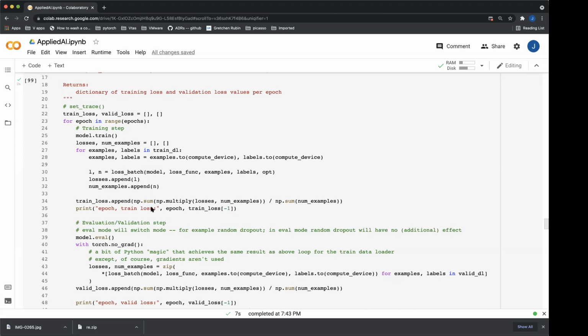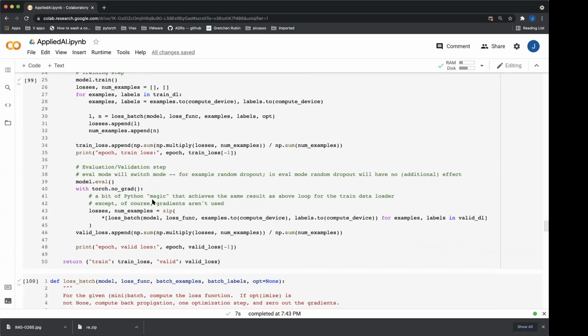So after we do that many, then to see our progress, we can check on the validation step, which is down here. So the training loss, because it was averaged, you just multiply by a number of examples and then take the entire loss and just take the average.